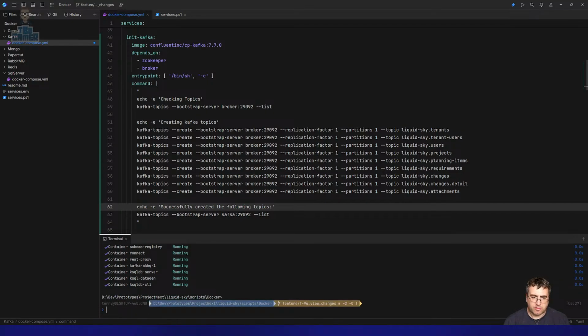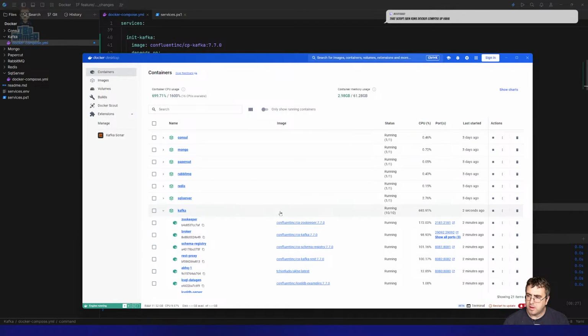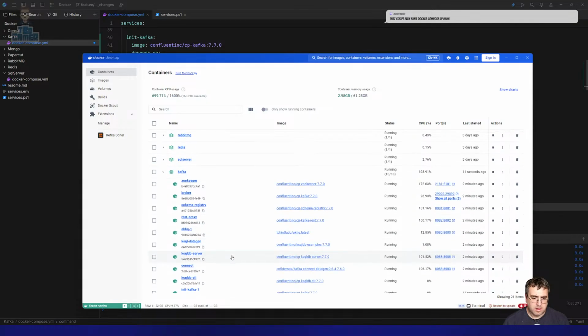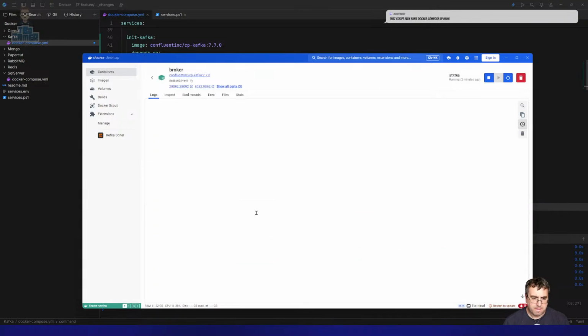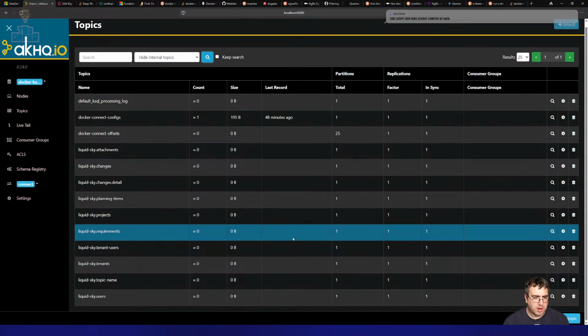Right, because then you can script out populating Kafka configuration and other configuration. There we go. Okay.